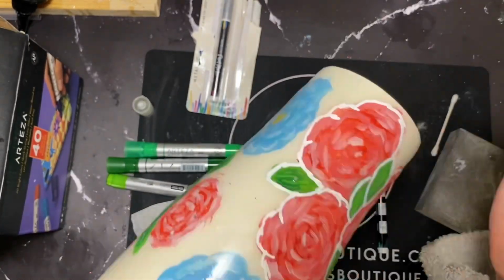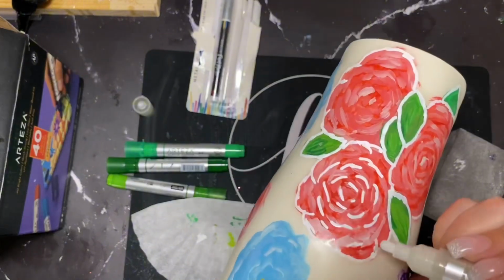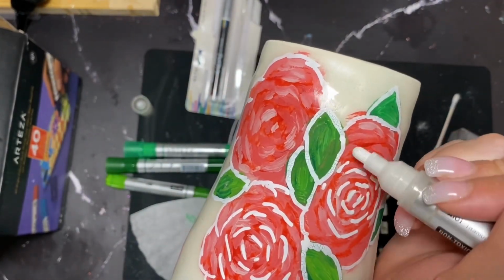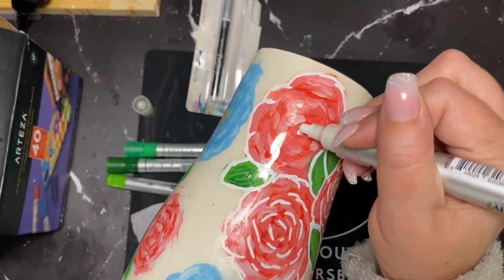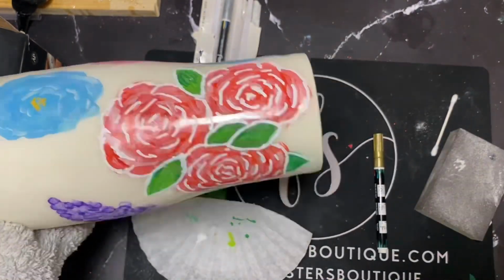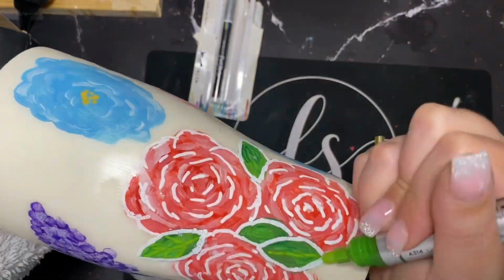But I also added white into the middle of all the flowers, and I repeat this process with every single flower that I have on the cup. So I did it with all my roses, and I'm just kind of following the same pattern I did when I was painting them on. I did the same for the blue. The only exception to this is I did not outline the lilacs. I was really worried that if I had outlined them, it would have taken away from how they looked, the design, everything like that. And I really, really, really loved the lilacs. So I just left them alone.